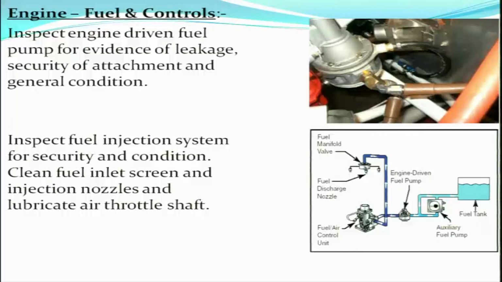And the engine controls on the fuel air metering unit or the fuel air control unit, the throttle control and the mixture control, are cleaned and lubricated, and a general inspection is carried out on the fuel air control unit. So when you go on the aircraft, you will see the fuel air control unit. There are various checks: the throttle control and the mixture control are cleaned and lubricated, their proper operation and the travel of the control is checked. We check that the control is free to move, there is no binding, and after inspecting everything, they are lubricated again.